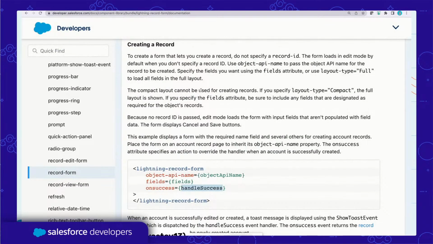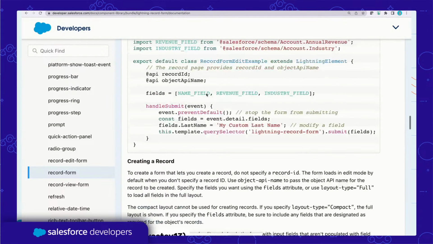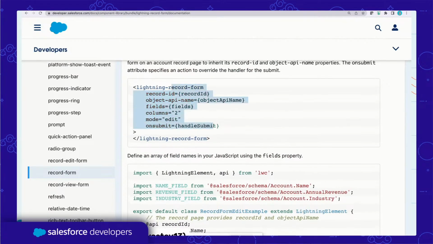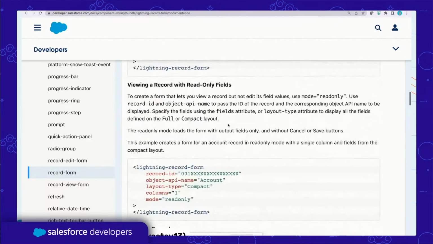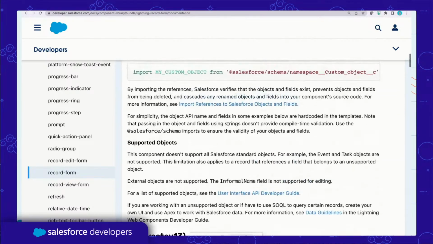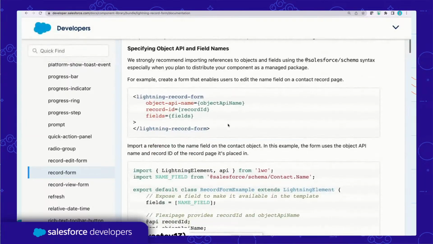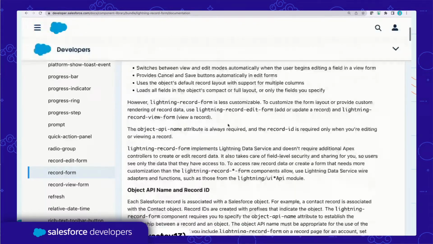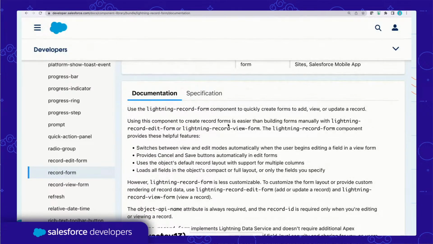But for this session, let me just write from the basics. I also want to educate some of our developers here on fundamentals, right? So as we go, we can look at some of the fundamentals. This is good. If you want the same fields that are there in the layout, you can pass fields. It really simplifies, and it also has the CRUD FLS field level security. So I think Lightning record form should be fine if you're using it for your purposes. That's definitely one of the recommended ways. I'm just going from the beginning, going step by step here.